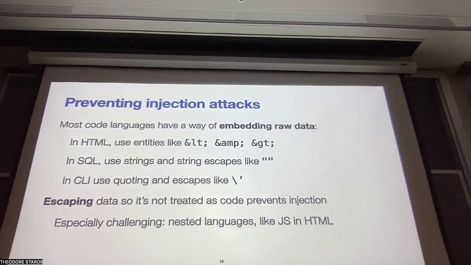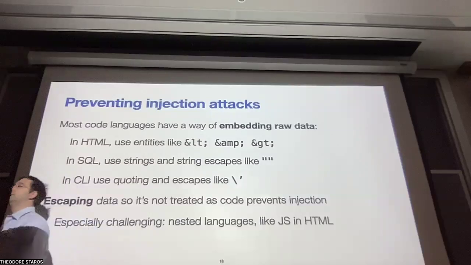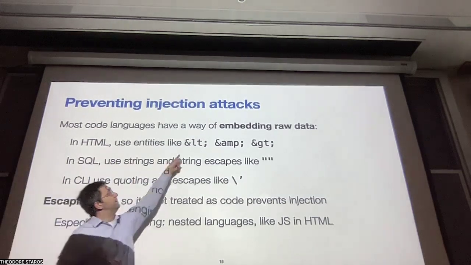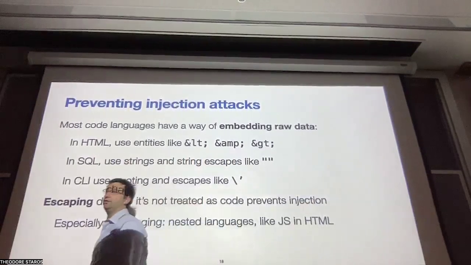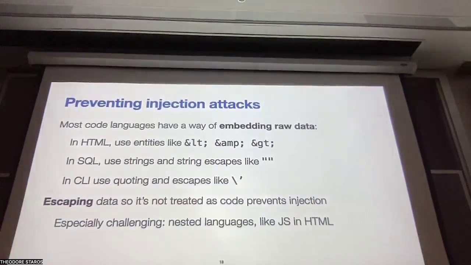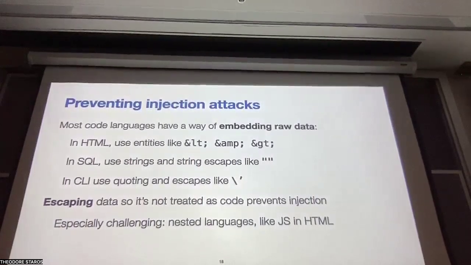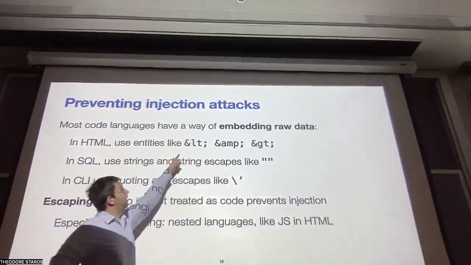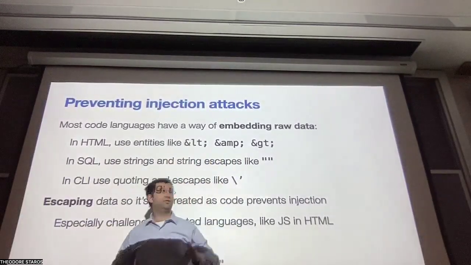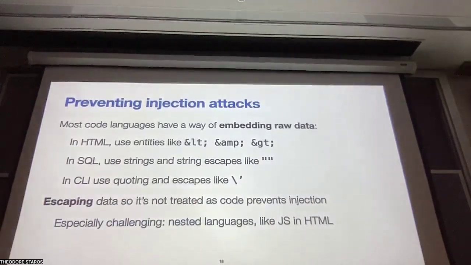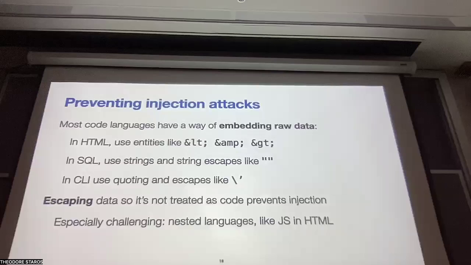The way you do this, the first cut, is you become familiar with the language that you are executing. Most languages have some way of escaping raw data so it's not misinterpreted as code. For example, in HTML, I taught you the HTML entities. Those allow you to generate less than signs and greater than signs that won't be interpreted as HTML elements. So you can perform an escaping pass. You can look for all less than signs, ampersands, and greater than signs, and replace them with the appropriate entity. If you do that, the browser will not misinterpret data as code.